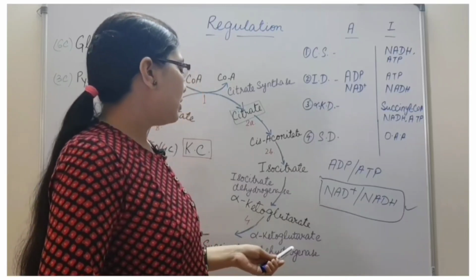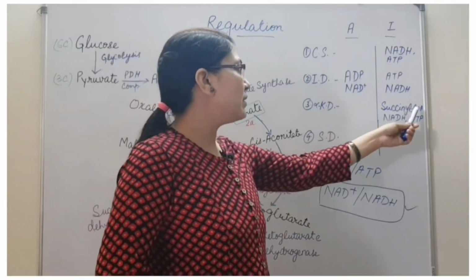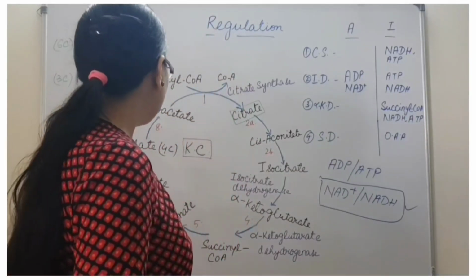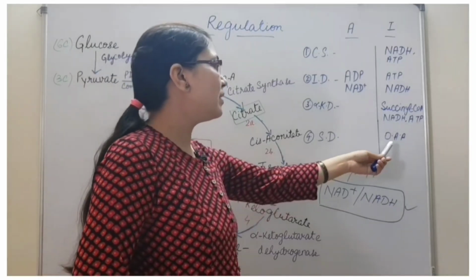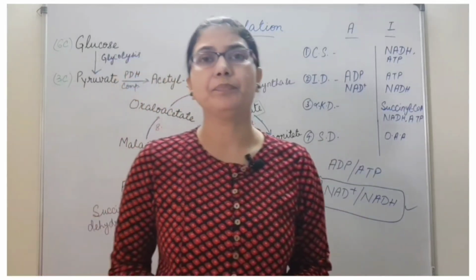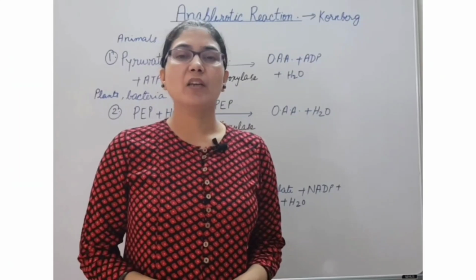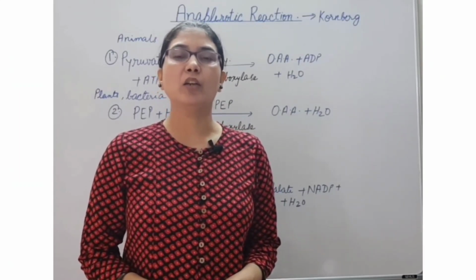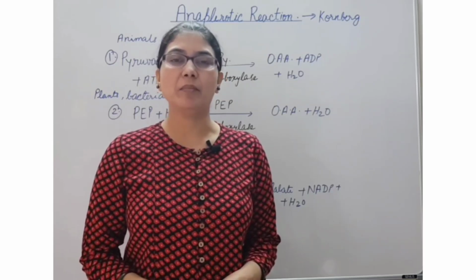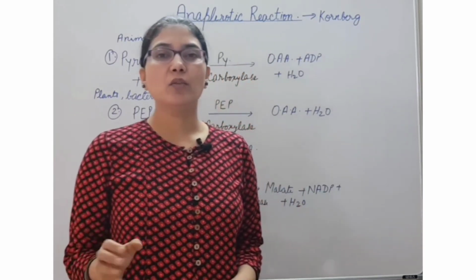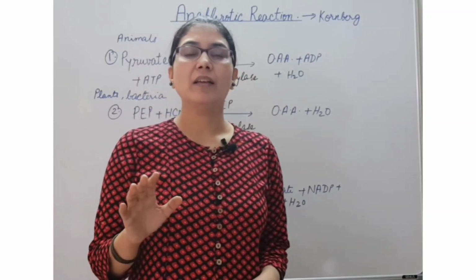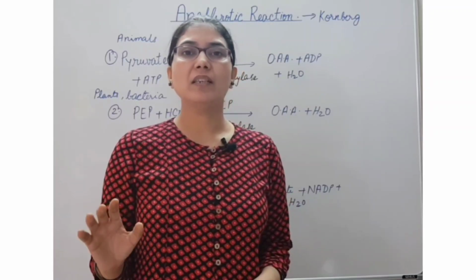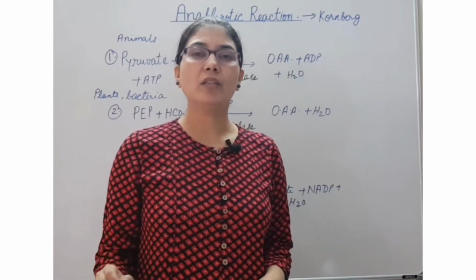Alpha-ketoglutarate dehydrogenase is also inhibited by succinyl coenzyme A, and inhibitor for succinate dehydrogenase enzyme is oxaloacetate. Citric acid cycle intermediates are used in biosynthetic pathways for the synthesis of building blocks like glucose, amino acids, purines and pyrimidines. If these intermediates are used continuously, then their level gets depleted. It is important to maintain certain level of these intermediates so that Krebs cycle goes uninterrupted.